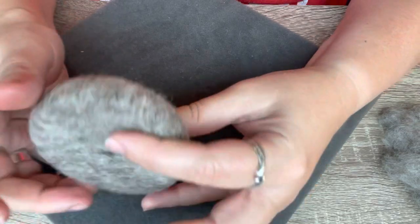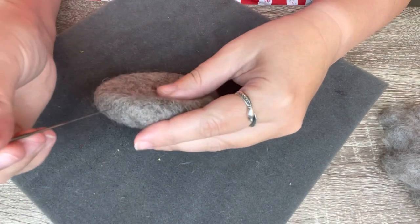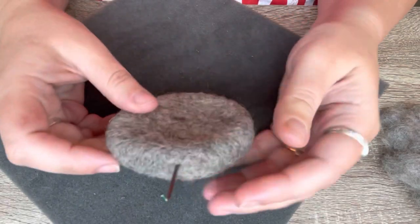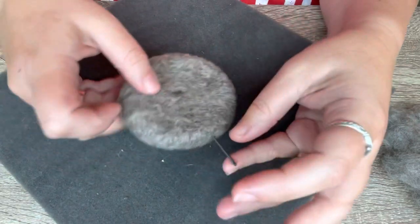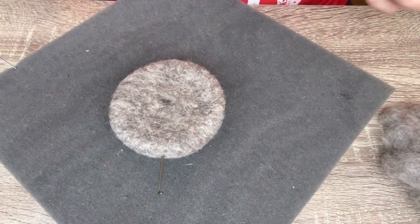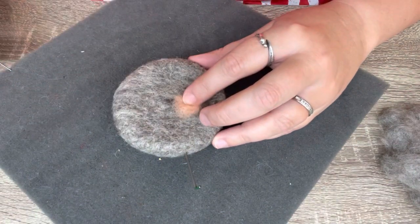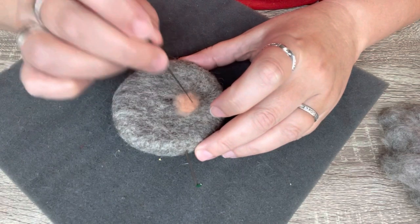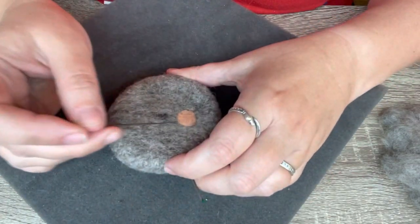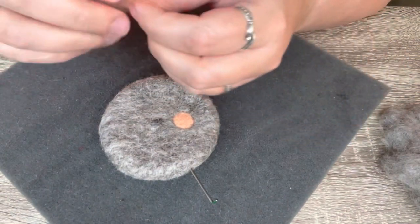Looks pretty good. So we can start decorating now. It can be a good idea to put a needle at the top here so that you know what your center point is. This apricot color here. And then we're going to put the other one just a little higher.